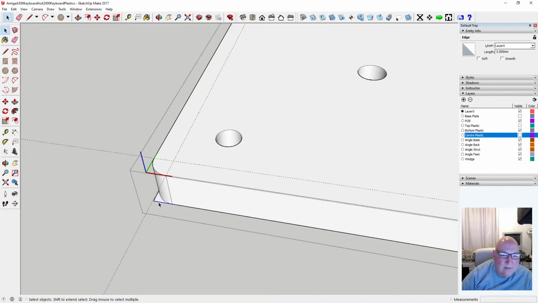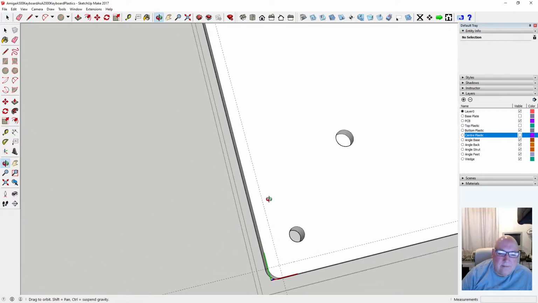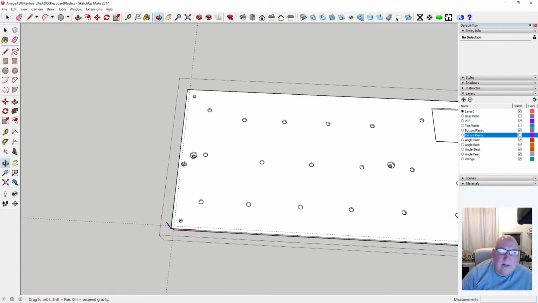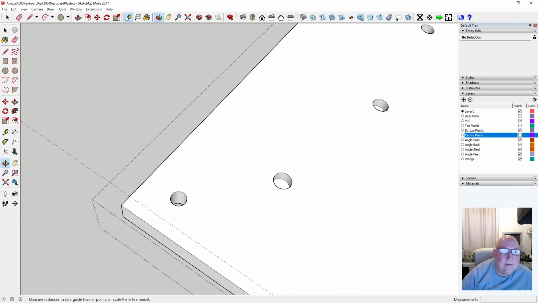Right, I don't know why it's got some left. Okay, so we've got that. That's the one corner done. Got to go around each corner. So 3mm and 3mm.